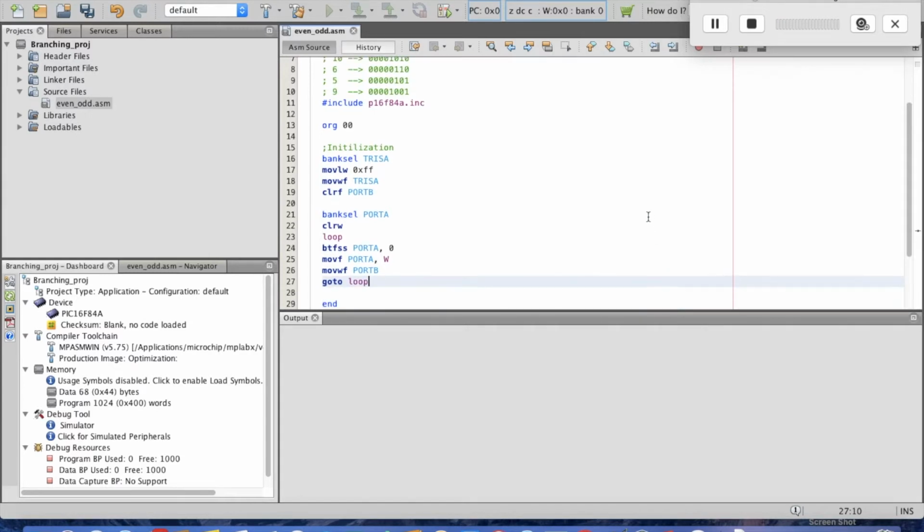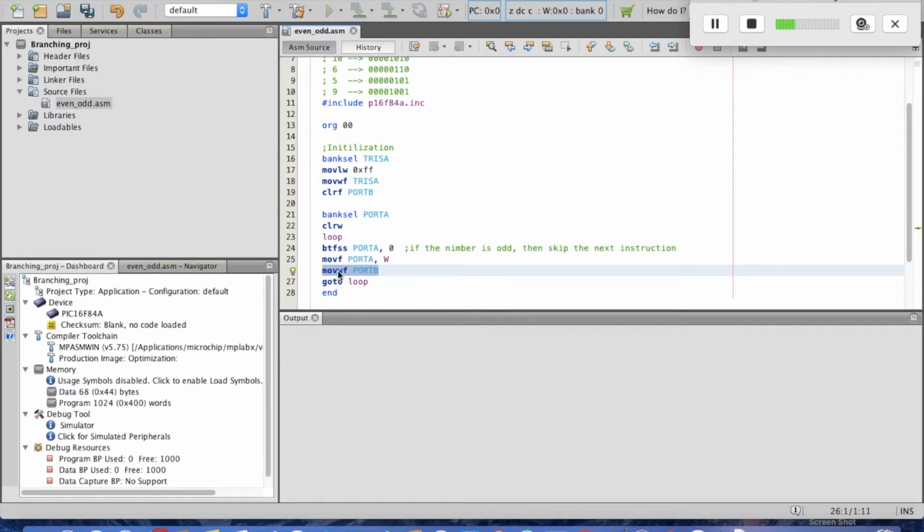Again, to make it clearer, in this loop we are checking if the number is odd, then skip the next instruction. Skipping the next instruction means we skip moving port A to W, which means we're still moving W to port B, the previous value. Let's give it a try.